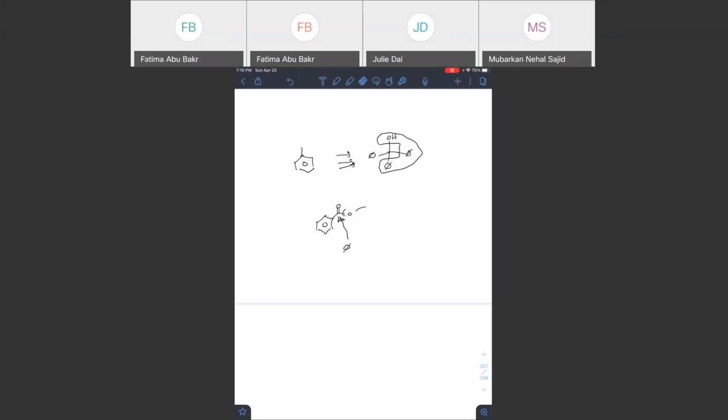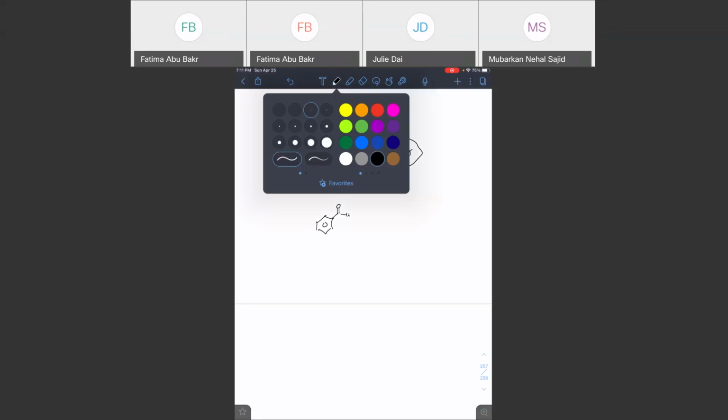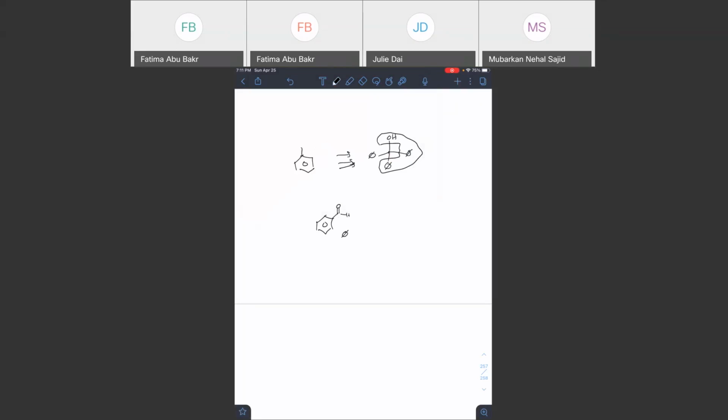And so the reason you can't just have a simple Grignard that's only an aldehyde is because if you had an aldehyde, you would only be able to attach one phenol to it. And then it would be, you know, stuck in this position with only two phenols on it. So for that reason, we have to make sure we first get an ester there. How are we going to get an ester there?